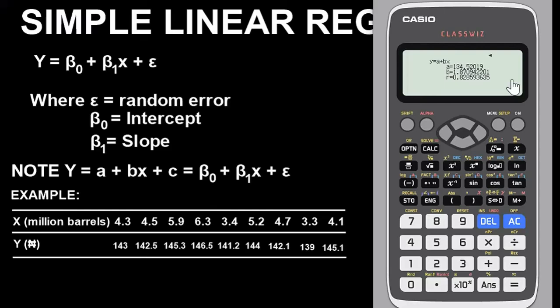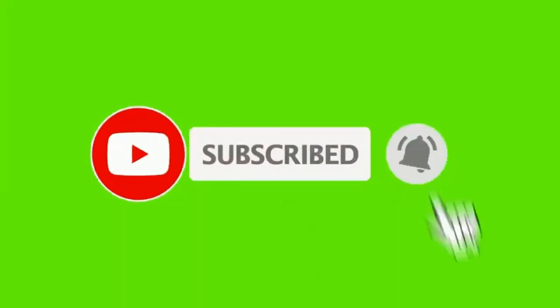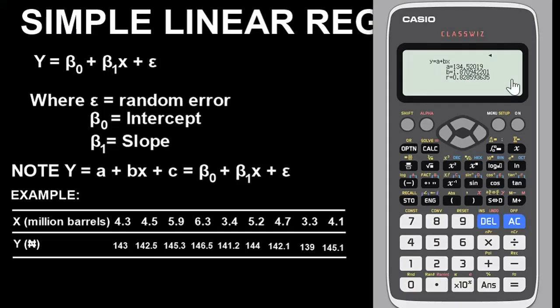This is basically how you can solve problems involving simple linear regression with the Casio fx calculator. This is the hack and tricks I use personally to do it fast and save time. I hope this is something interesting. If you are new to our channel, ensure you hit the subscribe button now. Also like, share, and comment on this video. Tell me how you feel regarding what you have learned. If you have any specific question to ask, feel free to drop your question in the comment section below.